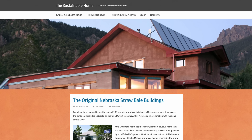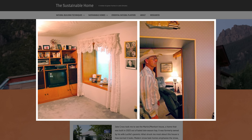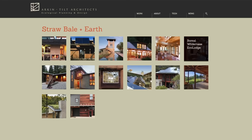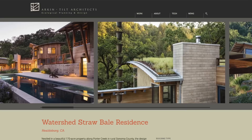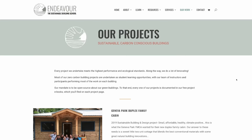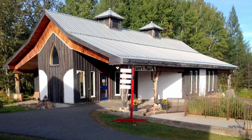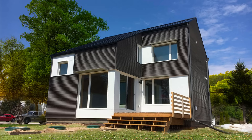Apart from the thick walls, you'd never be able to tell how the house was built. The last advantage is its durability and long lifespan. One of the oldest straw bale homes is a hundred-year-old structure in Nebraska that has endured harsh winters with little to no rot. More recent examples of straw bale homes can be found in California, designed by Arkin Tilt Architects — these homes survived recent wildfires with barely any damage. We cannot discuss straw bale homes without mentioning Chris Magwood, author of several books on the construction technique. His team has built dozens of straw bale buildings like a food bank and thrift store, a sustainable living center, a museum, an environment center, and a gorgeous zero energy house.